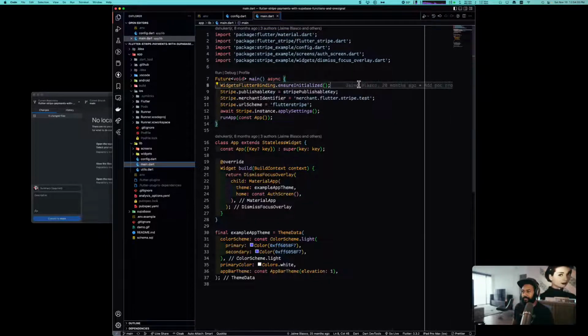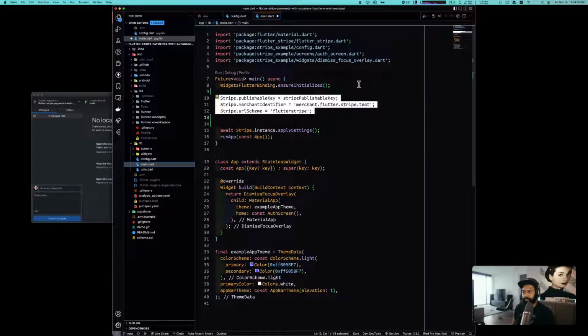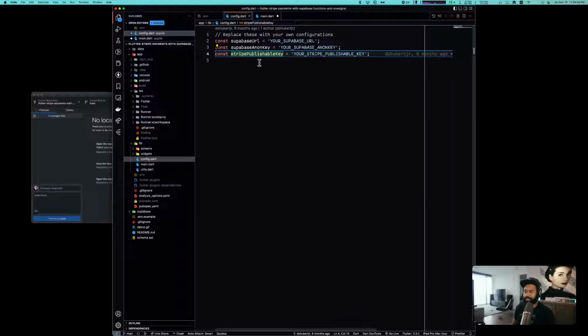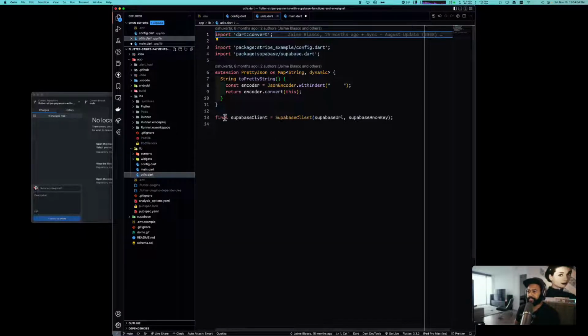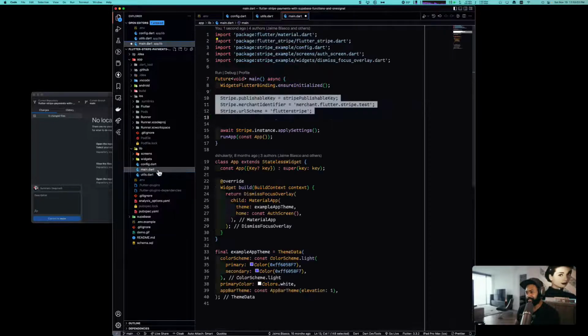So right away, there is some information that I'm seeing that I'm going to need. These pieces of information here: the publishable key, which is coming from another file, this config file right here. This is where I'm going to place my own stuff, right? I'm not going to do it in this project. I'm going to create a new one from scratch, but I'm just trying to see how this one is set up and how it's doing things. We have a utility function that's just going to print out some JSON. I don't really care about that, so I don't need to worry about it.